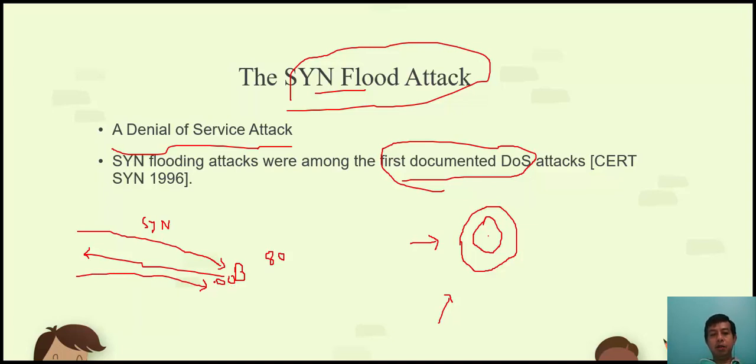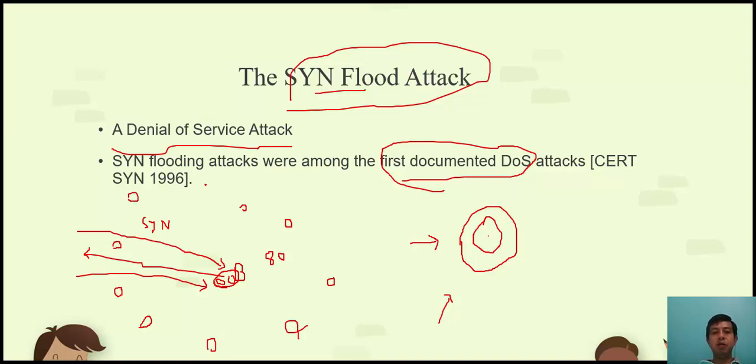Now look at this point. This point is important in this attack. These TCP buffers are created by B whenever it receives a SYN packet from A. Clear? That means as soon as it receives a request for TCP connection establishment, if it is capable of granting that request, then it will allocate its buffers and then send the reply to A. Now what happened in this type of attack is that many cyber criminals came together. They coordinated at the beginning that we will mount an attack on this web server at a particular time.